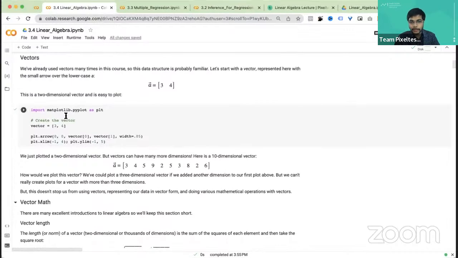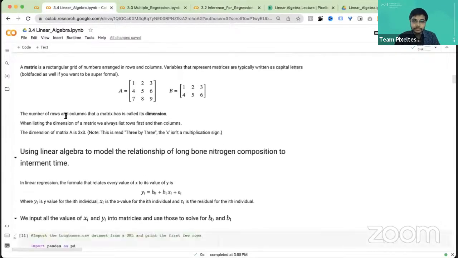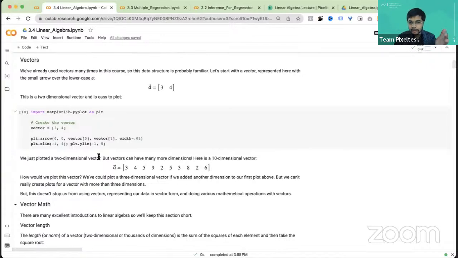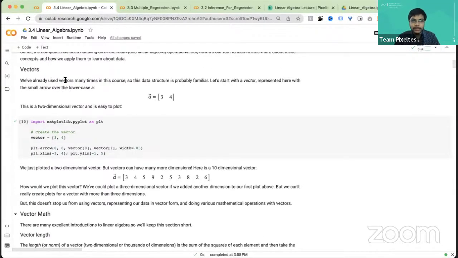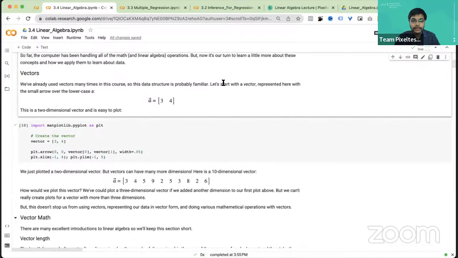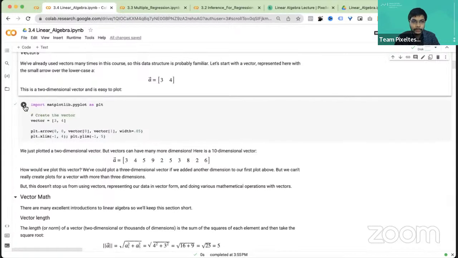So if you remember vectors and matrix multiplication, right? Whenever you have a vector, it has its magnitude, which is nothing but the value. So we are also going to understand more of it. For example, if there was a vector, let's say A is the vector name and the values in that are 3, 4, right? So what this would signify is a two-dimensional vector, which is easy to plot. So I'm just going to go ahead and plot this.